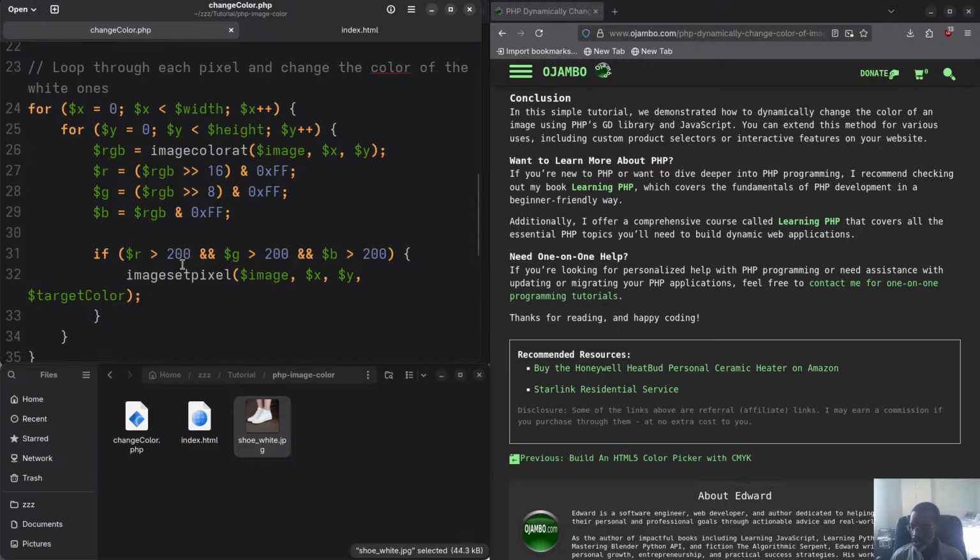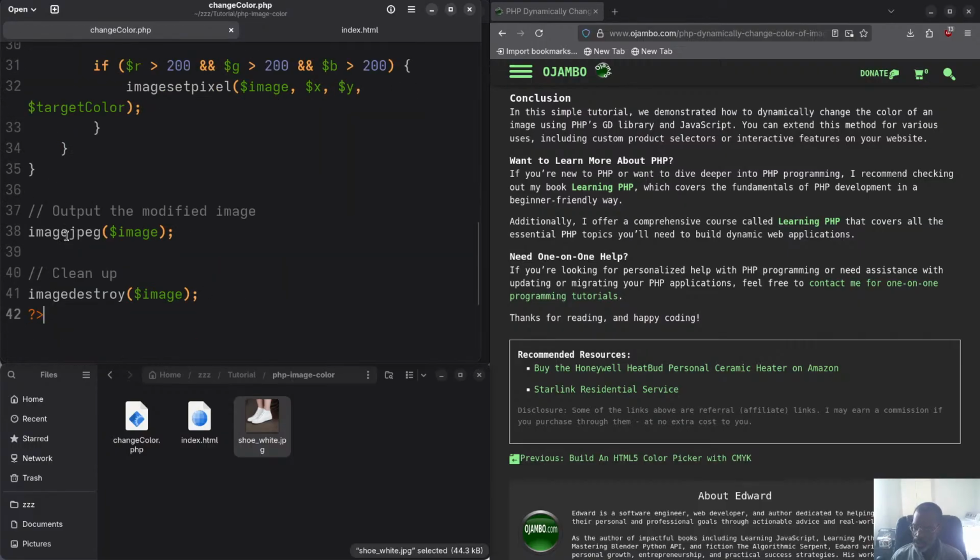So as I said before, we're looking for anything that is white, and then we're changing it. Now you might be wondering, wait a minute, white is 255. Hello Dish, 255. Why did you put 200 here? Because 200 is like an eggshell-ish. That's good enough. I will prove that to you guys in a second as well. Obviously you can go a little bit lower, but that's good enough for us. So that's how we change it. So RGB, then we set that pixel there.